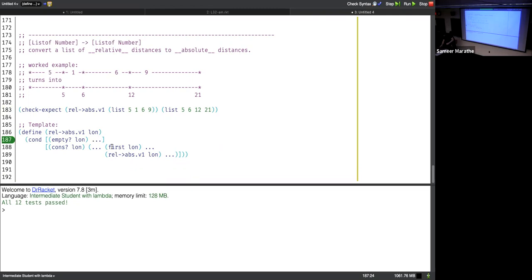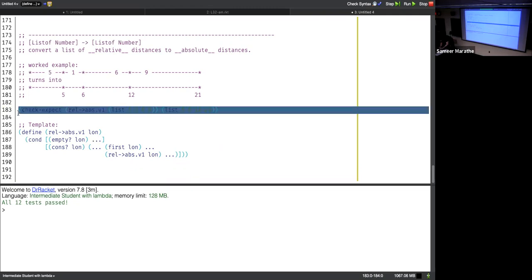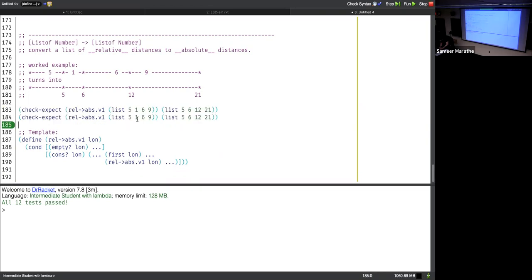The empty case. Let me copy this. So if I have an empty list of relative distances, what is the corresponding list of absolute distances? Charlie?